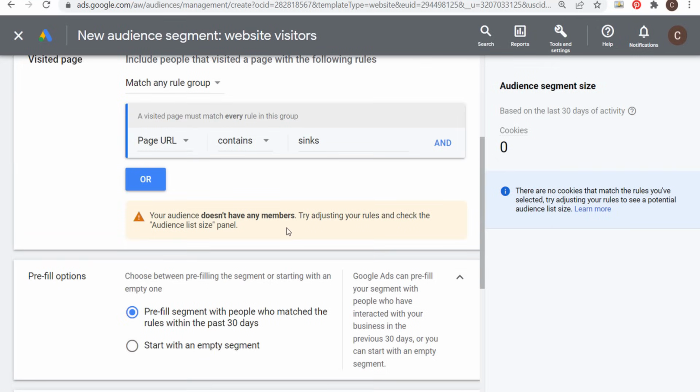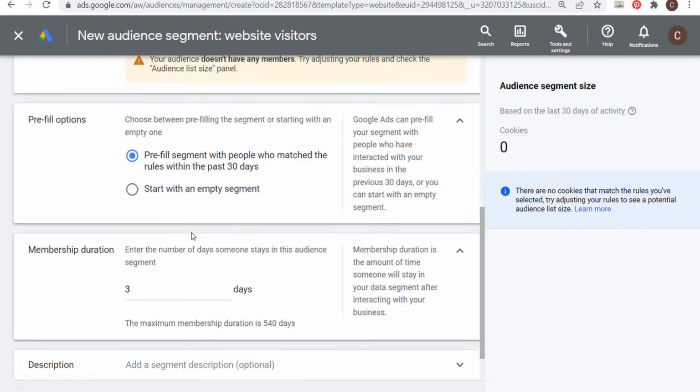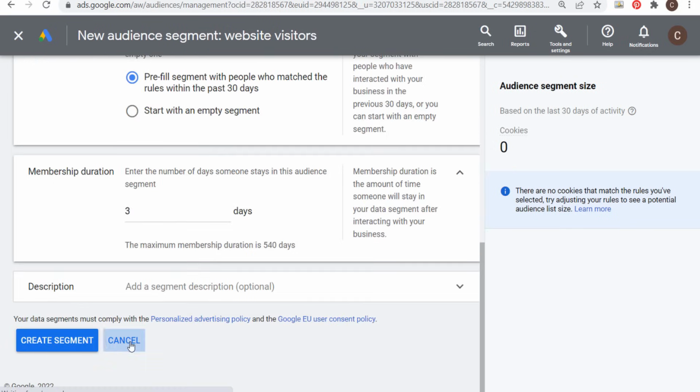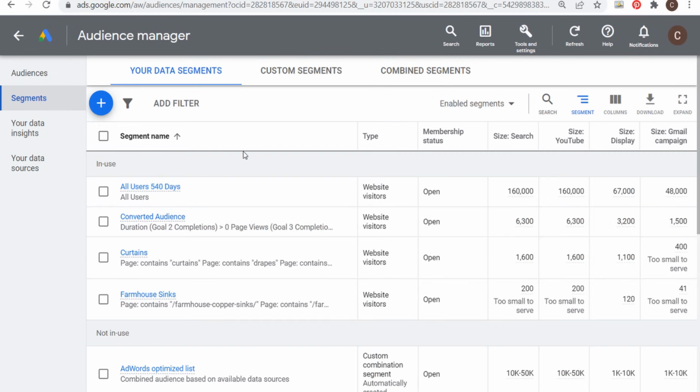Now, I don't get enough traffic. I would have a larger audience than 0 here because I do get traffic to those pages. So if you do see 0 here, I wouldn't worry too much. Just create the audience. You can start targeting it. If you're not getting impressions, you just want to make sure that you have your accounts properly linked. You have your Google signals enabled through your Google Analytics accounts, and then you shouldn't have any issues whatsoever.